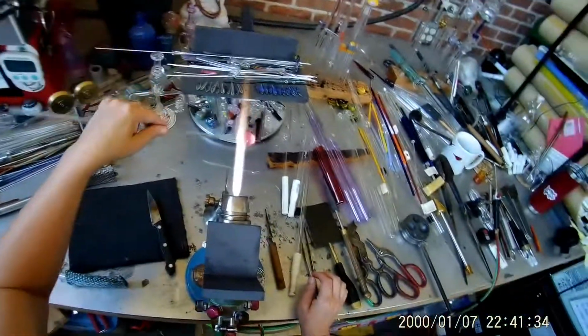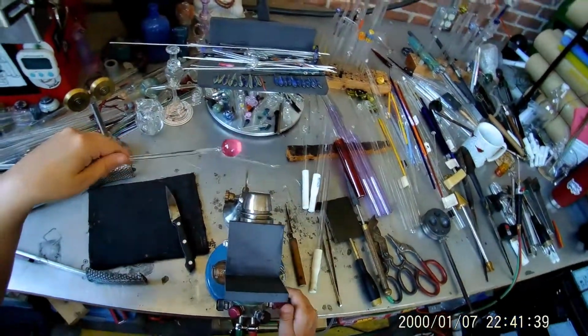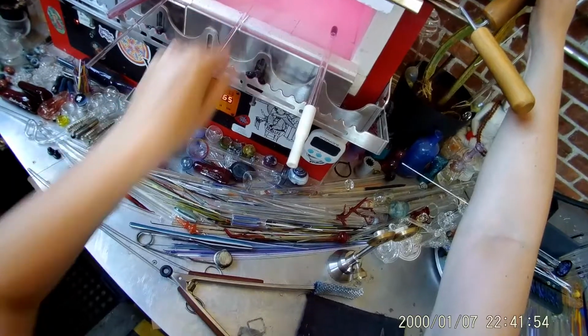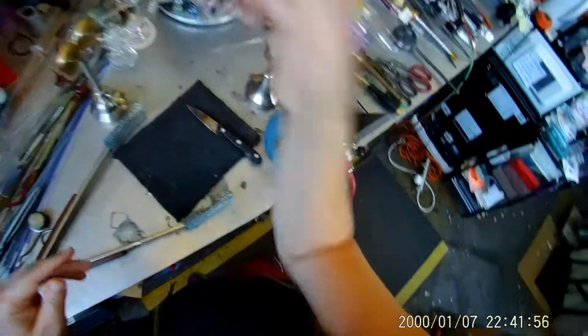And there we go. Give that a little heat and then stick it back in the kiln. So now we'll put it in the kiln to let it evenly heat for a little bit.